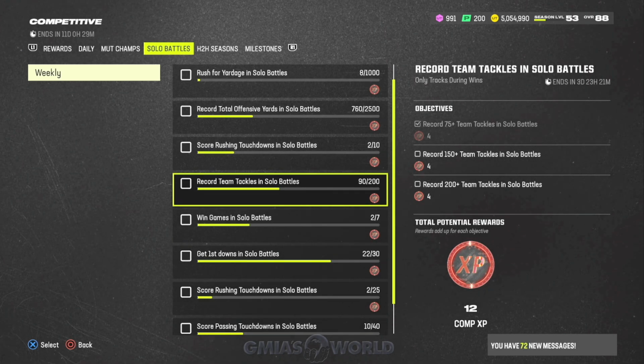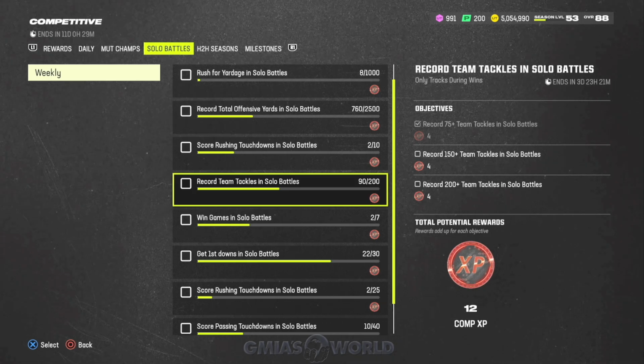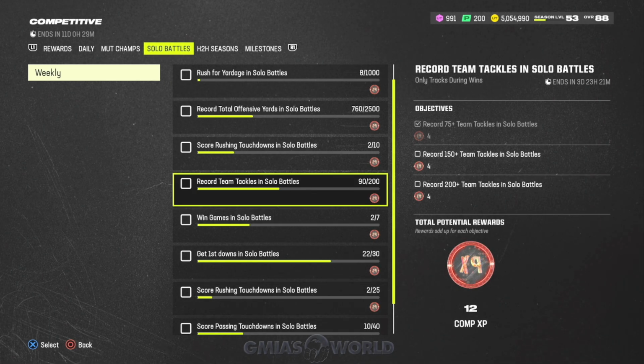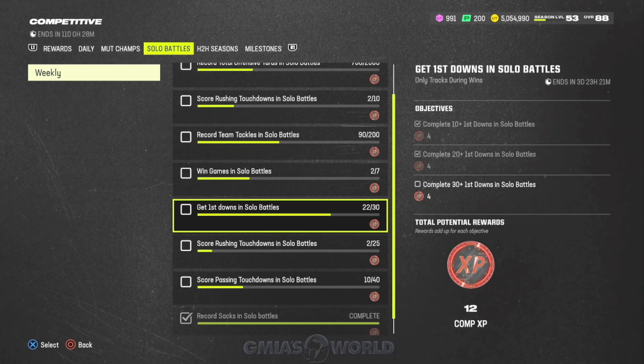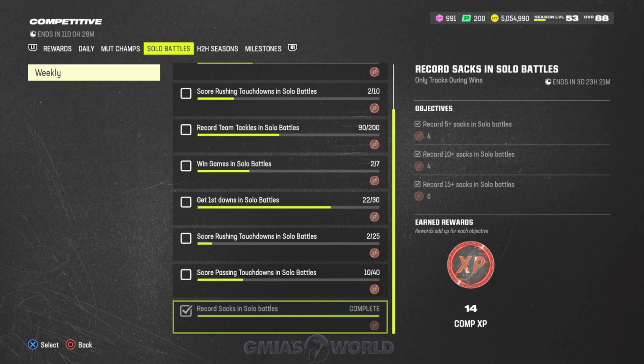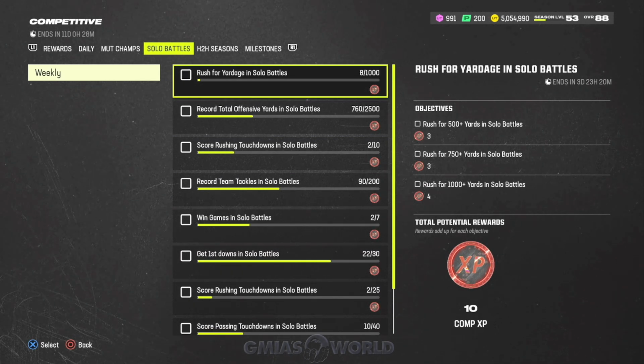So if you can't beat the computer on a certain level, don't play that level. Like, the computer cheats on Legendary. Everybody knows that. So I've been getting complaints. Yo, G, bro, I can't do that. Don't play them because the computer cheats on Legendary. So just play it on the lowest level, complete this, get all the XP, and just get the rewards. Very, very simplistic.